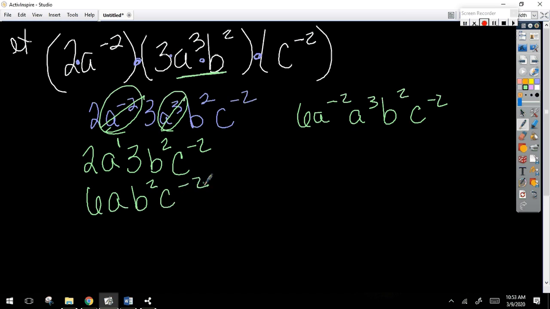You're not wrong in what you're doing, but I'm really harping on this because this is where students mess up. They think that if they move the A, they have to move the coefficient that's with the A, and that's just not true every time. So you do the coefficient and then you do the A. You can, yeah.